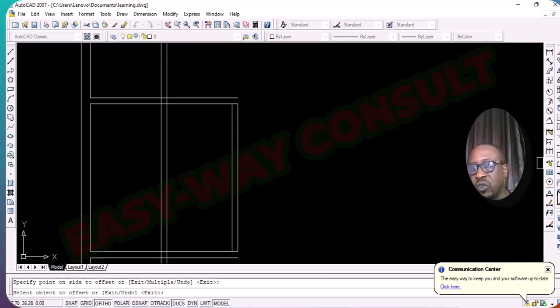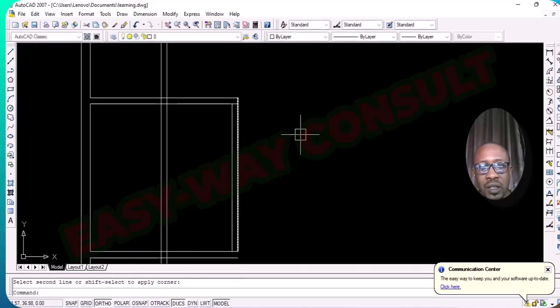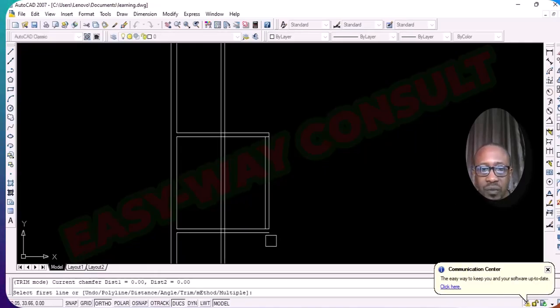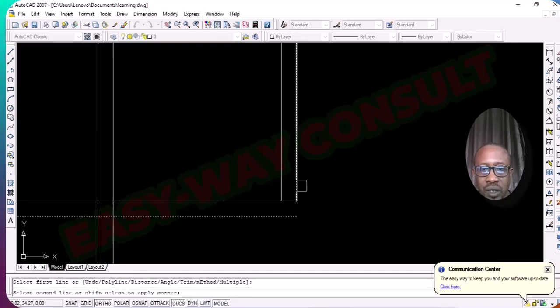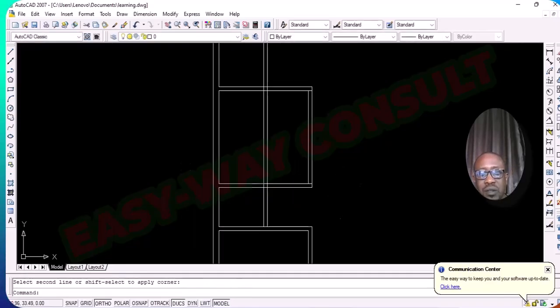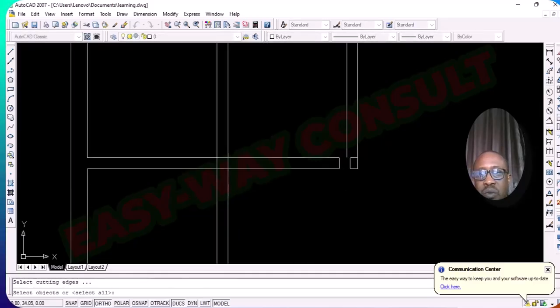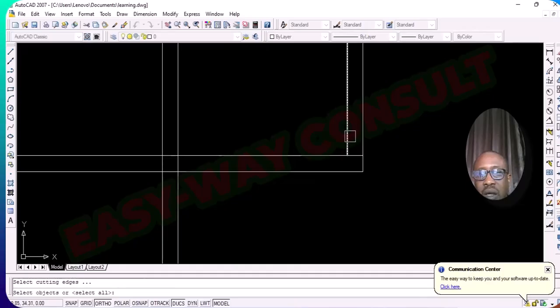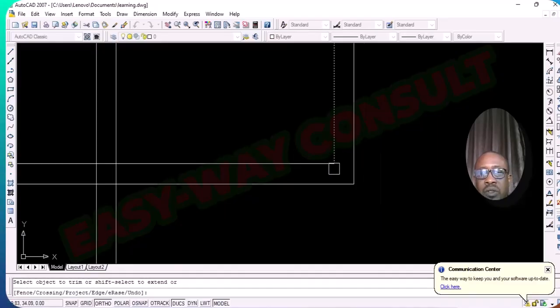Then you can just use this chamfer to join this wall together, this and this. Use your chamfer again to join this and this. Then you go to your trim. Then you highlight this, right click and trim this.